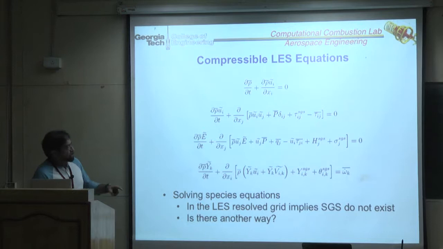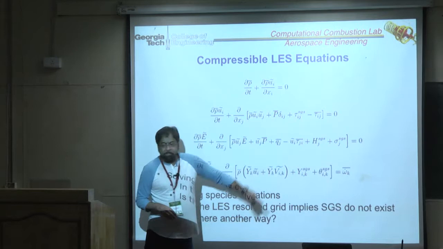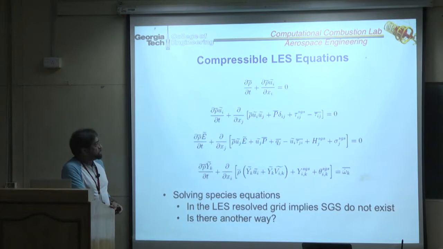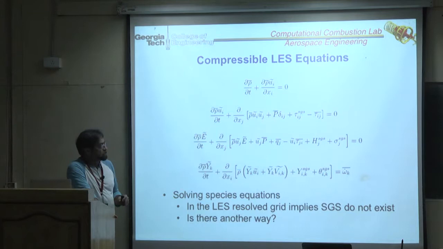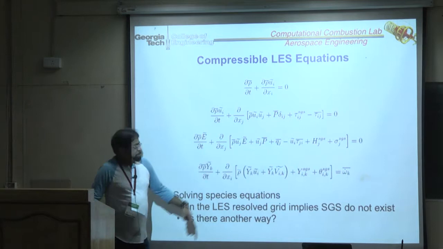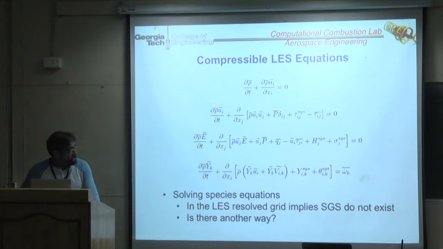Now, it is the opposite of this approach for fluid mechanics, where we say everything is resolved, and we'll model the small scale as an eddy viscosity, which makes sense, I guess, because molecular diffusion and dissipation occur at the small scale. Nothing much happens in turbulence at the small scale other than dissipation. Maybe there's some turbulent mixing. So the eddy viscosity concept makes sense here. If you use eddy diffusivity concepts for some of these terms, strictly speaking, it's not valid, because you're modeling diffusion at the large scales for something that is occurring at the small scale.